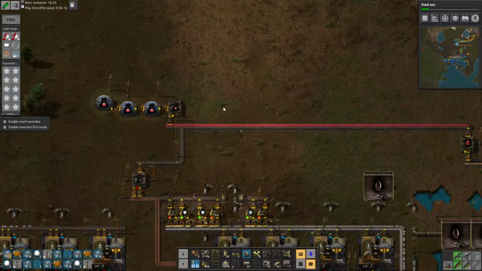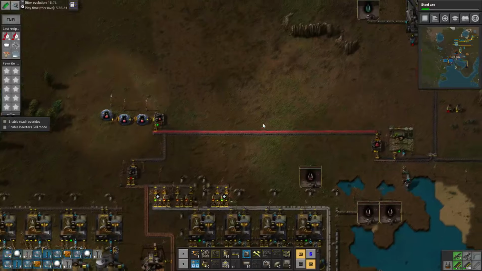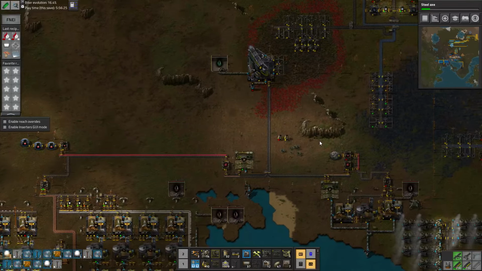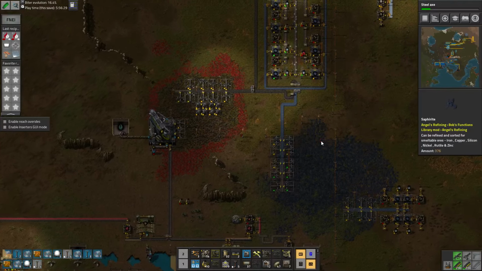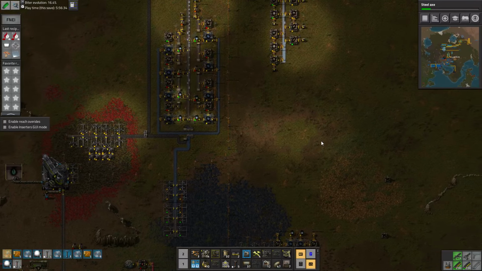Science is still going. Sand is still going. Just going as fast as I can. Okay. That's fine. We have to figure out how to get more science over there eventually, but we are building all the things we need, so we'll let that go for the moment.